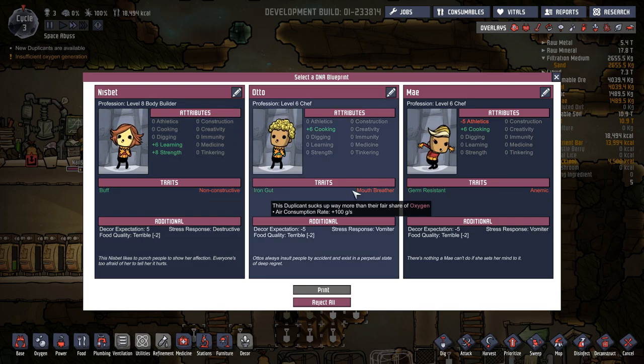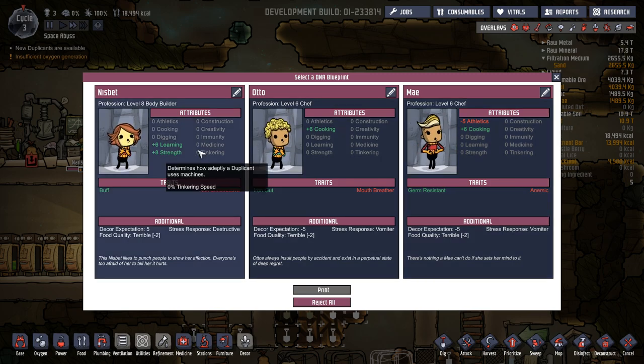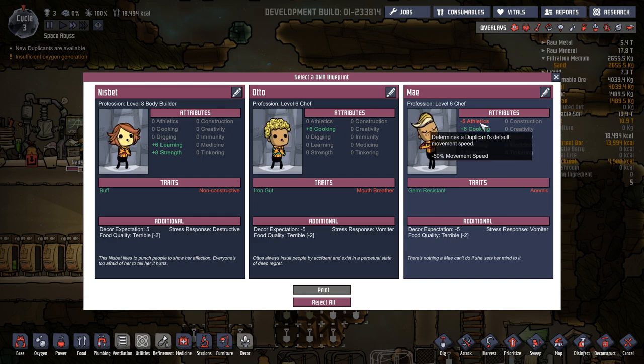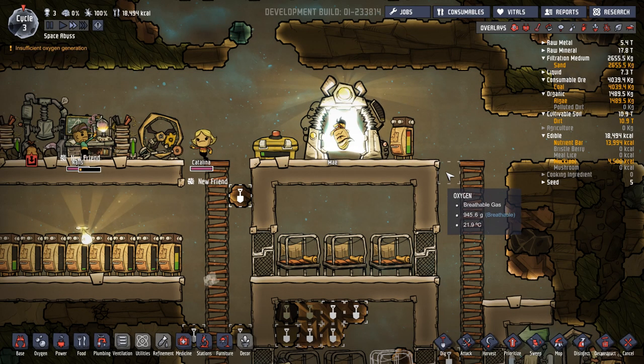Non-constructive. Okay. Mouth breather. No. Double the oxygen. Anemic. You're a good cook. You're a good cook. You're learning and strength. Oh, we do need somebody with cooking abilities. But I don't want a mouth breather. I mean, if you're slow, but you're just rubbish at everything else, but you've got germ resistance. Yeah, we're going to need cook stuff. But I don't want a mouth breather. I think we're going to take this chef. I know you're good, but we want a chef. Mate. Come and join us.